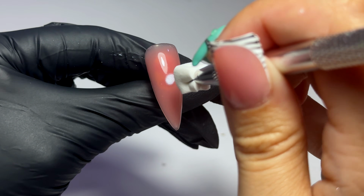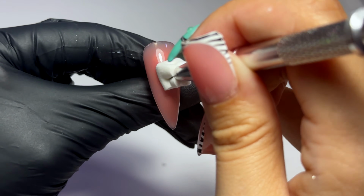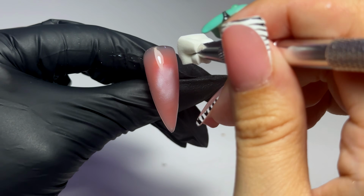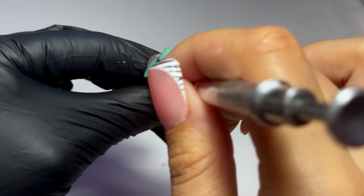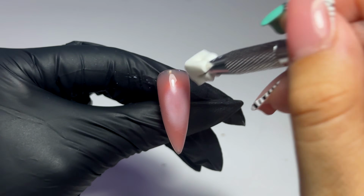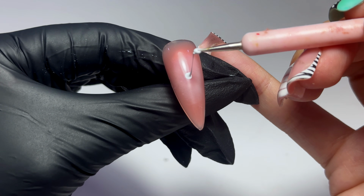You want to move in very light touches and small movements, kind of working in circular motions, and you want to just kind of keep blurring everything out. Keep an eye on the outermost part of your aura. That's the part that you want to be the most blurred out. Whenever there's less product on your brush, you can go around on the edges of that to feather it out so it's extra diffused. Cure and repeat the process with another dot.